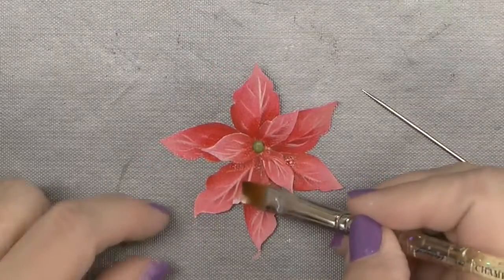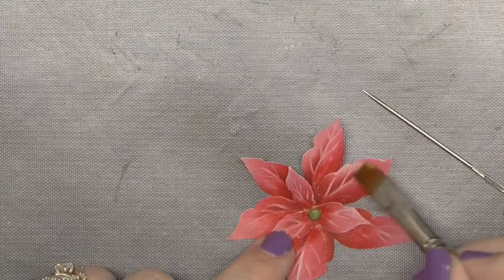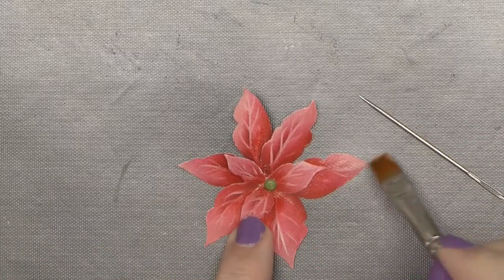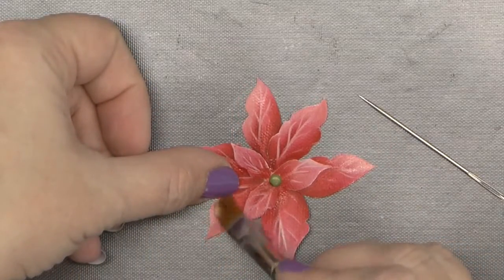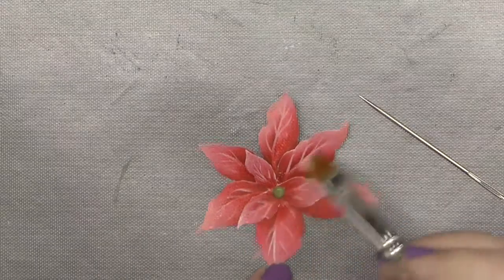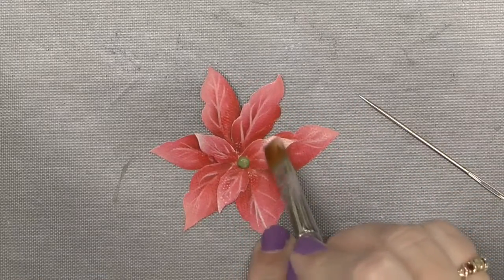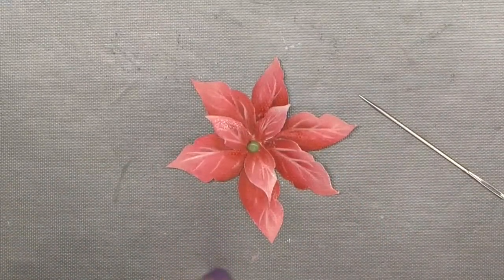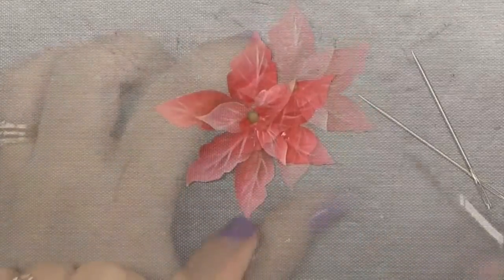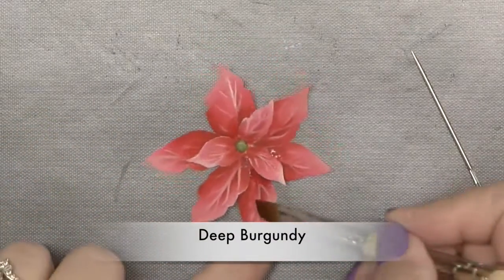You can even pop up some of that highlight. Probably a little too much buttermilk there on that one, so I will go back. See how I'm just adjusting? Just adjust. Now that you have something to compare it to, you just keep adjusting until you've created depth, putting the dark on the bottom and the lighter on the top. If on some of these back petals you want it even darker, pick up that deep burgundy and go ahead and put that in there.